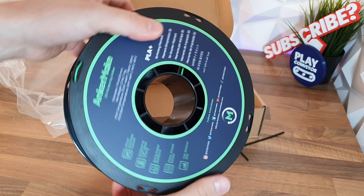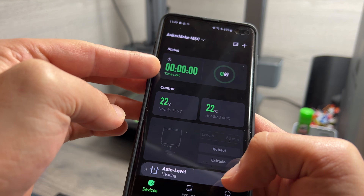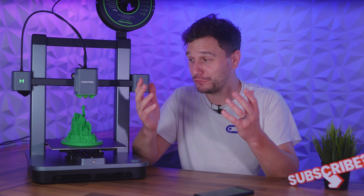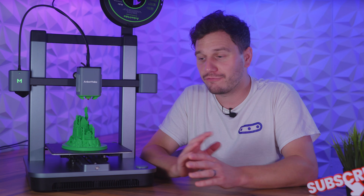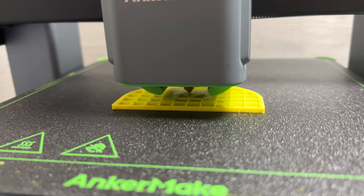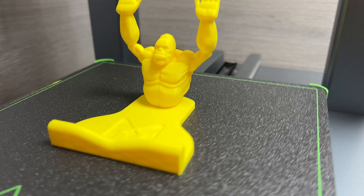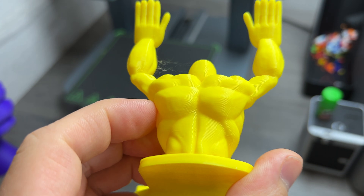The first thing to do is load some filament — this PLA Plus came with it — and hit the auto-leveling in the app, which uses 49 points on the bed to make sure it's nice and level. And that was all the calibration that was needed. I was a little bit concerned about that, because every printer I've used before has a ton more calibration to do out of the box. But after a couple of prints, that concern was quickly taken care of, because these were some of the best finishes I'd ever had out of the box on any printer, let alone one in the lowest price bracket.